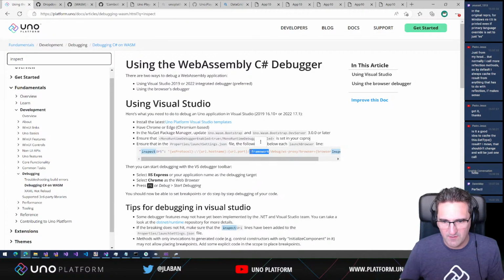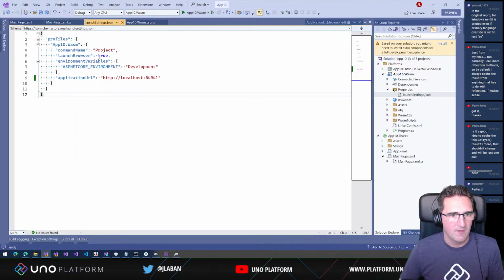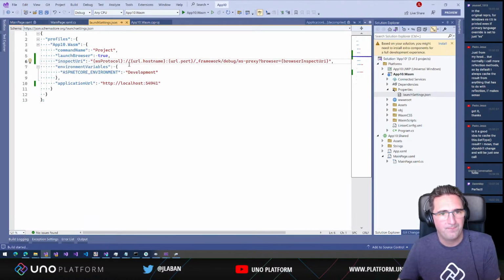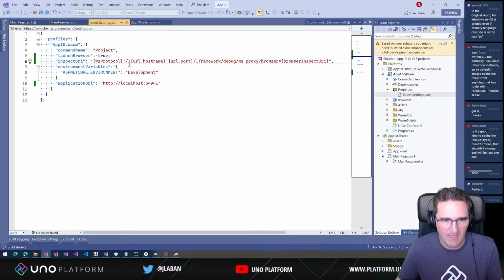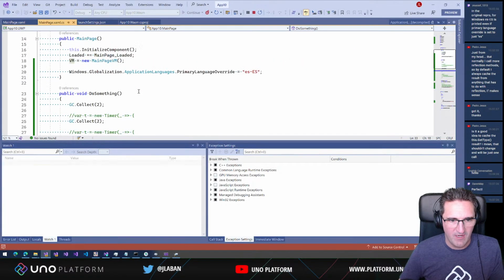So we have to set the inspect URI line here. So we need to set that here so that the debugger actually is able to break on breakpoints that are provided by the user.